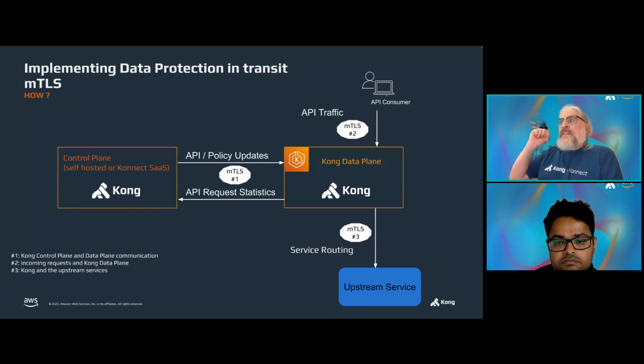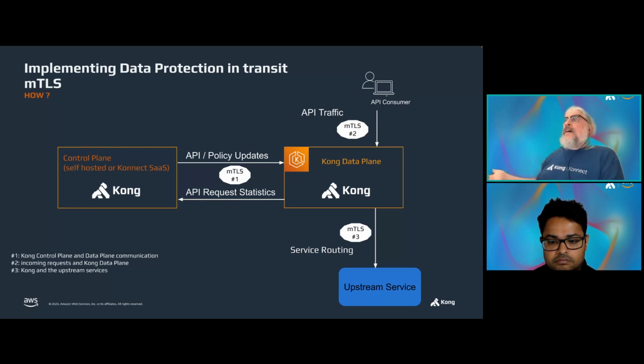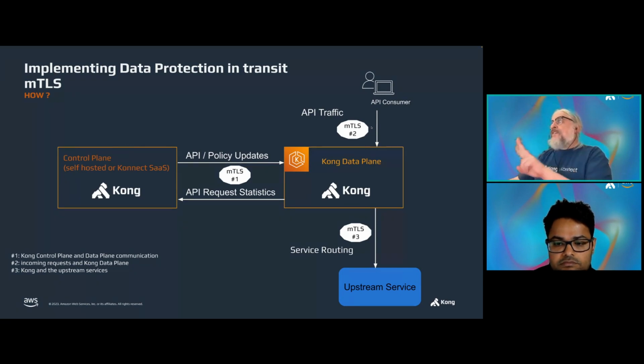As you can imagine, the client certificate the consumer is going to present can be used not just to build a mutual TLS tunnel, but also to authenticate the consumer using, again, the client certificate the consumer presented. And then once you have authenticated the consumer, you can apply specific policies to it. So again, this second mutual TLS communication is very useful, not just to get this encrypted tunnel in place, but also to authenticate the API consumer sending requests to the data planes.